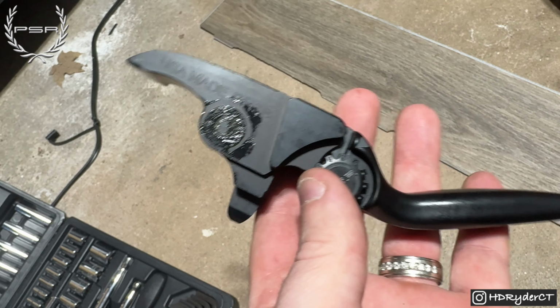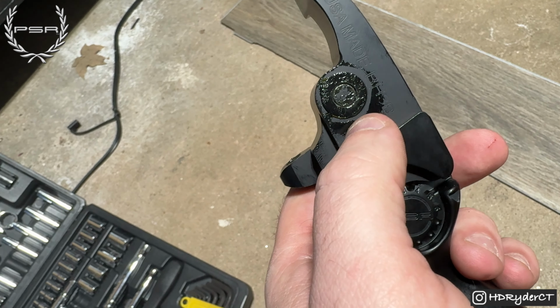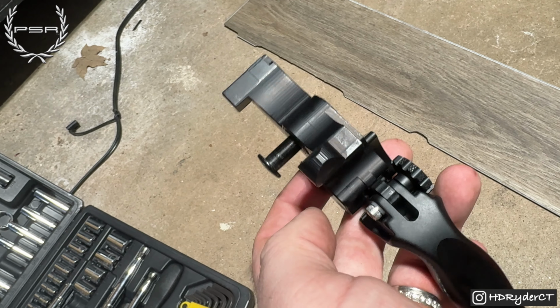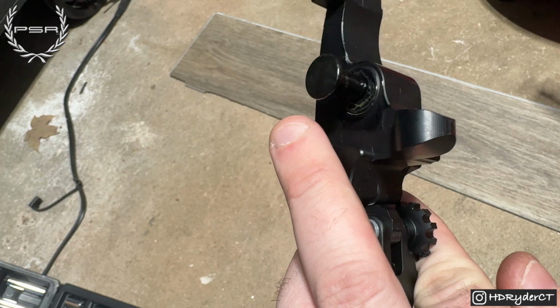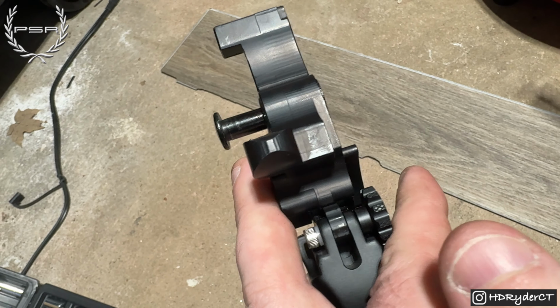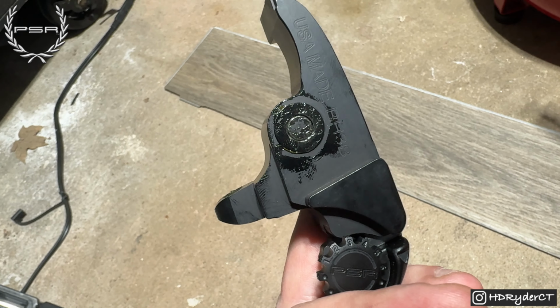So one issue that you guys are going to run into is the top part. The opening is not large enough to fit this bolt from the factory through there. So I'm going to try to put it in through the bottom and hammer it in to try to space it out a little bit more, but it does not look like it's going to be easy. So that part might need to be opened up a little bit more.